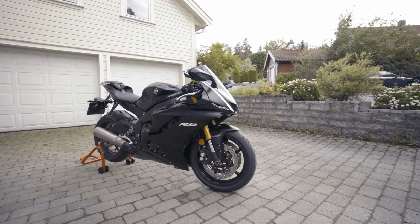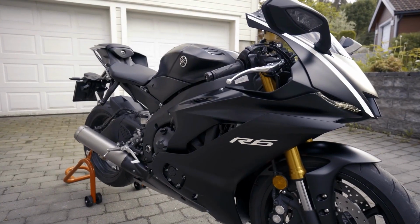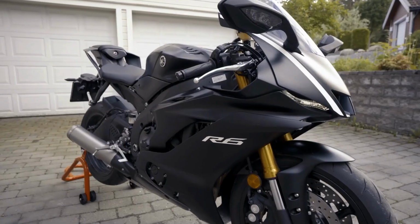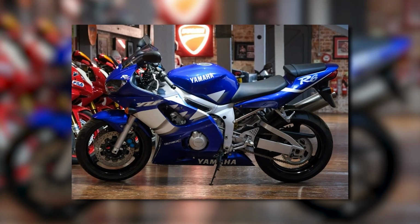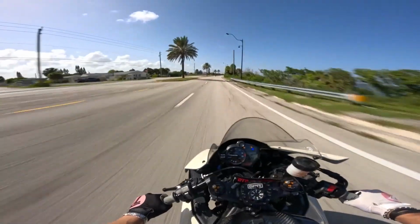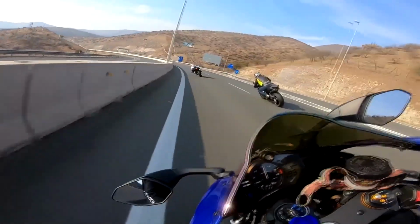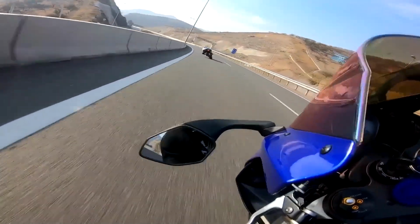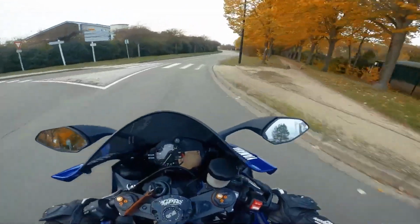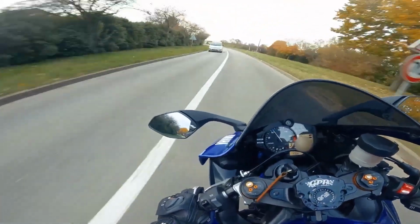Even worse, that hardcore design made it intimidating for newer riders. While some beginners dream of owning an R6, most quickly realize it is a physically demanding machine that requires real skill and serious endurance to ride properly. At low speeds, especially in traffic, the R6 becomes a nightmare. The suspension, optimized for high-speed stability, feels harsh and unforgiving on uneven pavement, and the engine tuning favors screaming high-rev action rather than usable low-end torque.